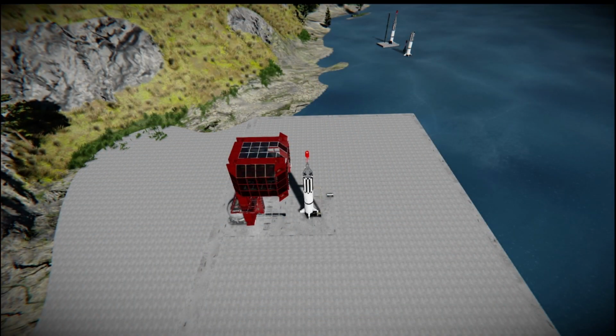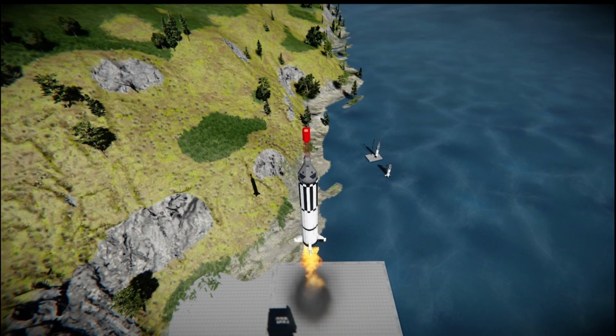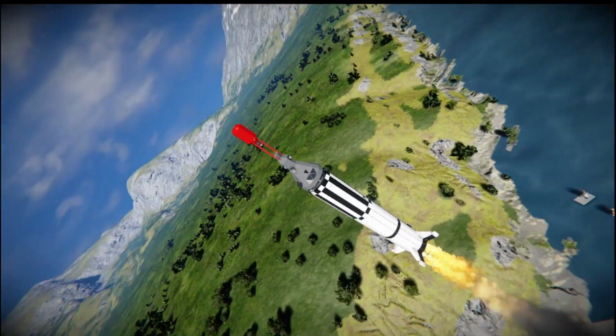So let's begin the recreation. 3, 2, 1. Launch. Main engines on. And we have liftoff of Freedom 7, the Redstone rocket.